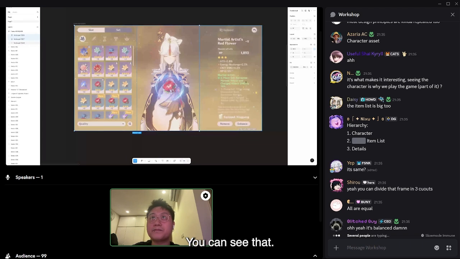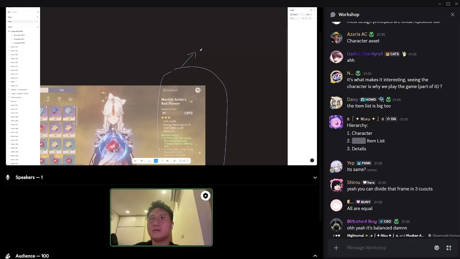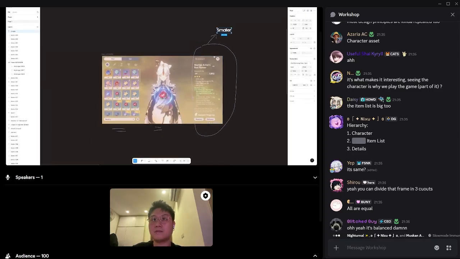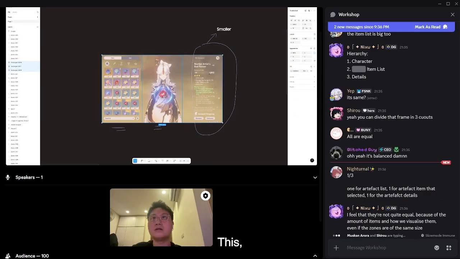You can see that the character and the item are the same size, and the detail is smaller. This detail is quite a little smaller.